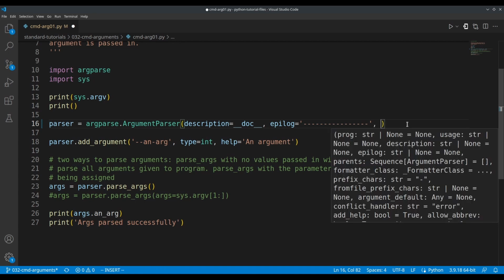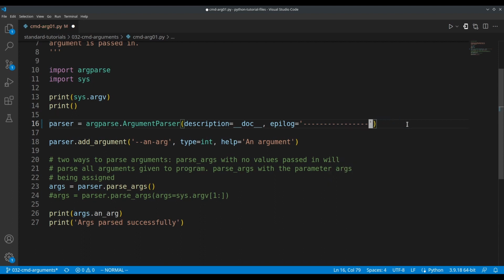We can specify our usage string. The usage string is basically what tells you how your program should be used. It'll basically be a very long string, including all the potential flags you can use and the values that you would need to pass into them, if any, to run the program. So that would also appear if you use the -h flag or you input an incorrect argument. But I'm not going to put that in there.